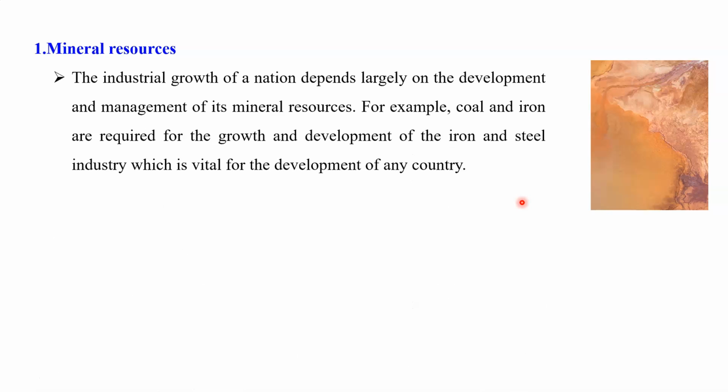Let us see the first very important resource, that is mineral resources. Yes, dear student, a number of minerals are very useful for the economic development of the country. The main important use of mineral resources is for industrial purposes. The industrial growth of the nation depends largely on the development and management of its mineral resources. For example, coal and iron are very important minerals that are useful for the growth of industrial development in that particular country. Yes, iron and steel are very important because they are the backbone of all industrial development.